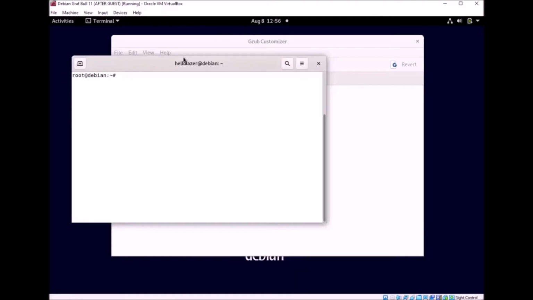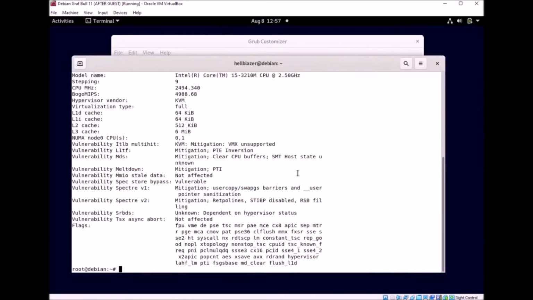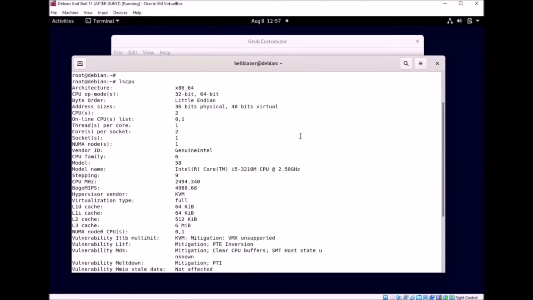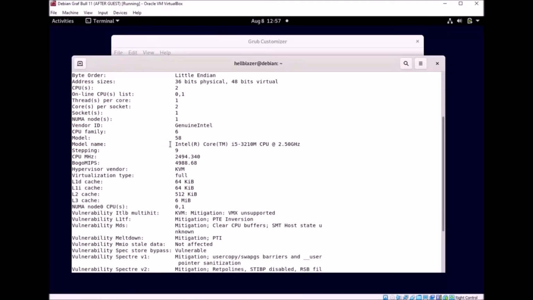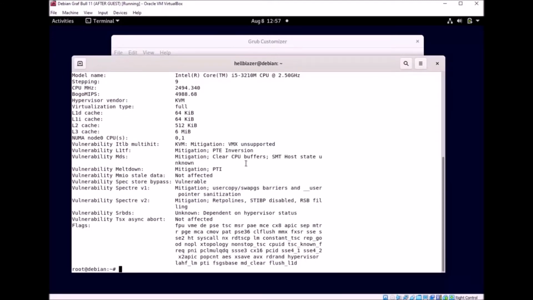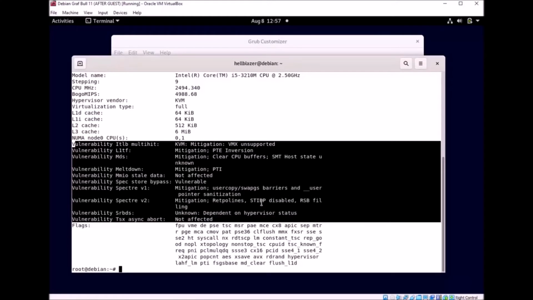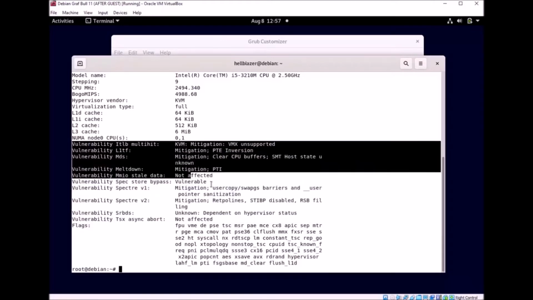There we go. Okay, so lscpu. And there we go. Here you got most of the stuff about your system. So your CPU model, model name. Quite a lot of stuff here, and here you have your vulnerabilities. About here. There you go. And here are mitigations regarding those vulnerabilities.